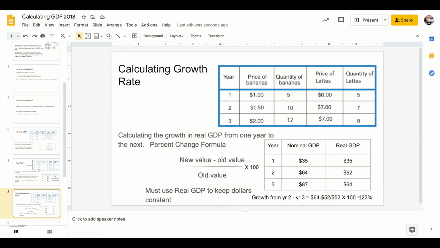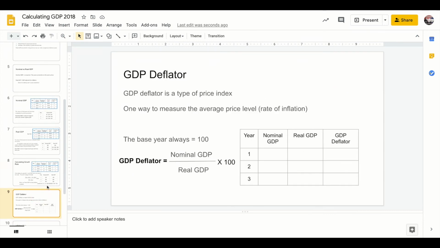Now in real life, that's a crazy amount of growth. Your best bet for growth in GDP from one year to the next, like we hope for 2.5 to 3%. That would be wonderful. So this is insane, but this would be an expansion. And the reason that it's insane is because I just made these numbers up. They're not real. Okay, let's go down to the next part.